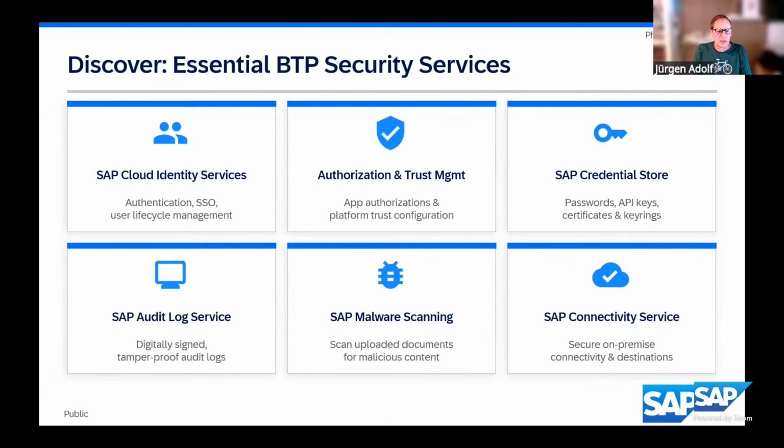And then we have the Malware Scanning Service. The Malware Scanning Service lets you scan documents uploaded by end users for your application if there is malicious content in it. So you can integrate it.